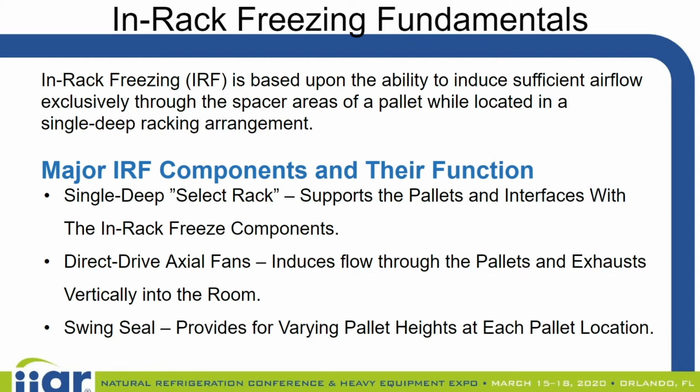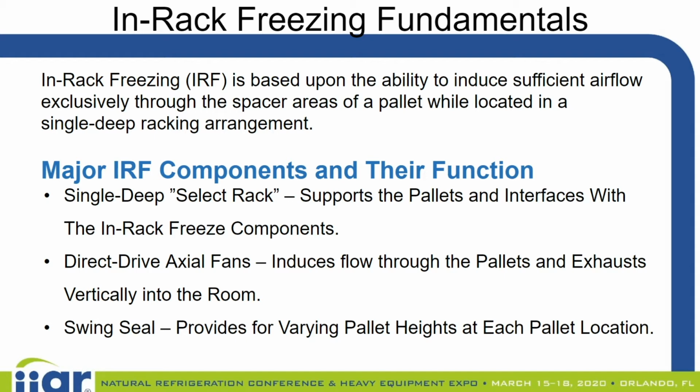But let's look at the major in-rack freezing components and their function. So the first thing, and we mentioned a single deep or select rack, some people call it. The racking arrangement is really doing a couple things for us. Number one, it's providing the support for the pallet in the single deep arrangement, and also the racking provides the interface with the balance of the in-rack freeze components. So we're modifying a section of single deep pick rack with a plenum space between.